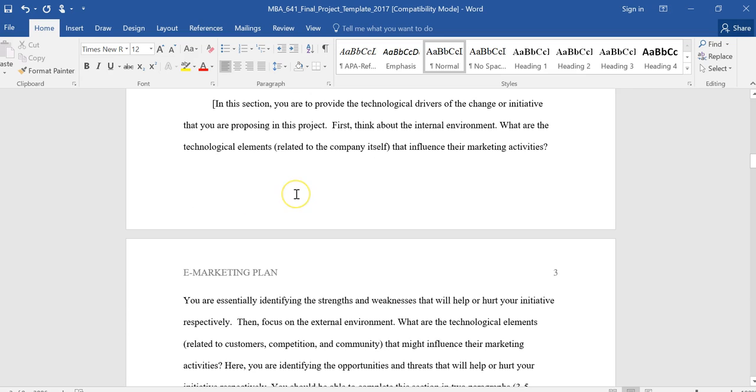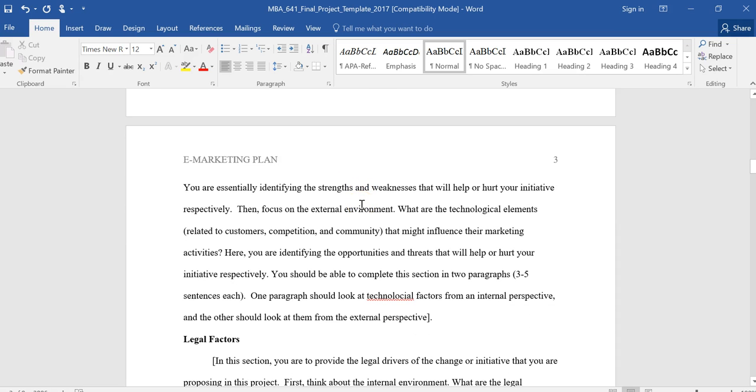Internal are those things related to the company. So things like infrastructure, things like maybe financial capability or something like that. Maybe it's the knowledge that employees have or something like that. And then when you talk about technological drivers outside of the company, this could be consumer demand. This could be the advances in technology that allow for new things to be permitted. It could be the ever-changing logistics market and how technology is impacting that. It all depends upon your company, but I need you to focus in on the internal and then the external.